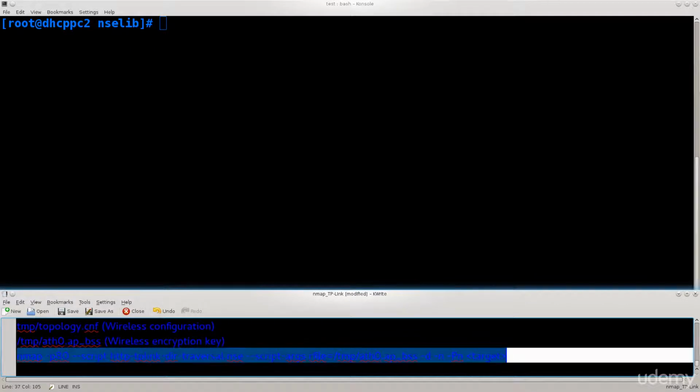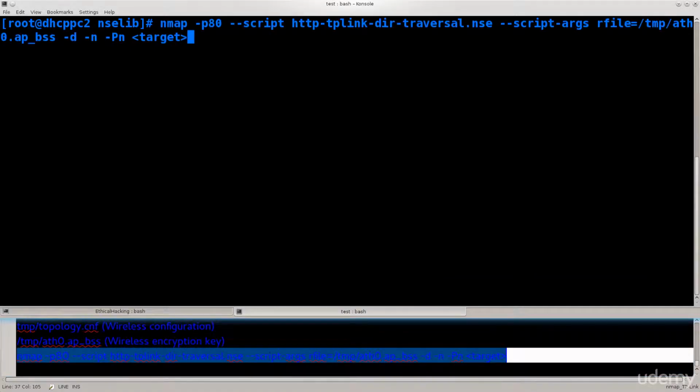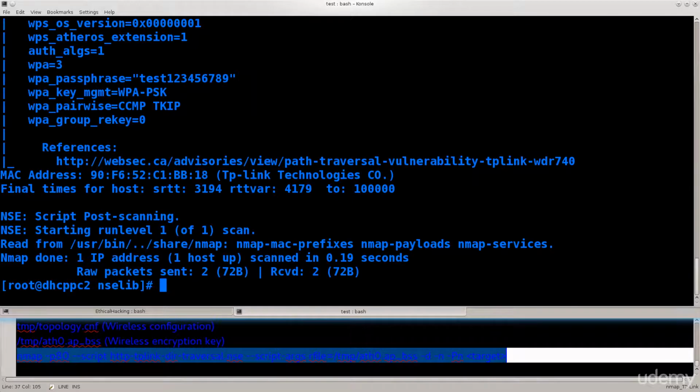Anyway, let's employ this last command, paste, and include the script. So it says here target. My target is going to be 192.168.0.1, and this is my wireless router. Now I am giving it a LAN address, but you can give it an external IP address as well if you have it. I don't have exit onto internet from my wireless router, so I'm using it like this. Press enter, and there we go.